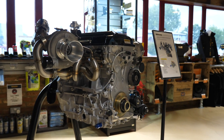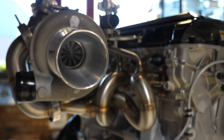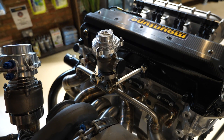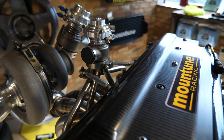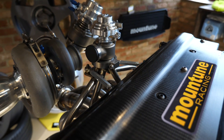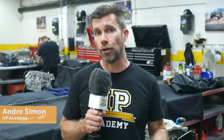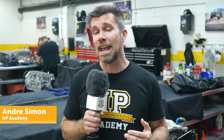While a turbocharger is a great solution to making more engine power, we can end up with problems with turbo boost response. Particularly with larger turbochargers, when the driver gets back on the throttle, there can be a period of lag before the turbo reaches full boost and the engine produces full power. This lag can be problematic, particularly in rally and rallycross where instant response is essential.